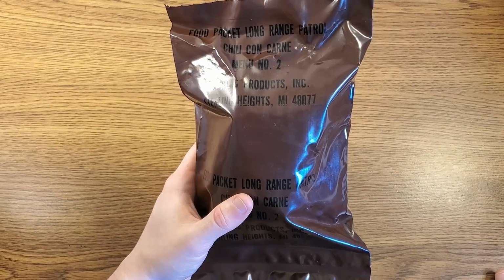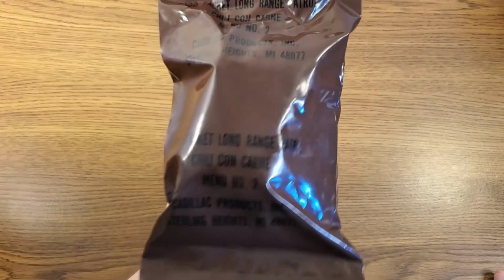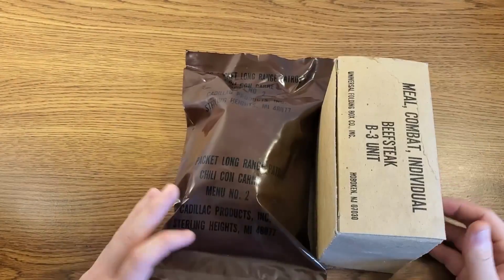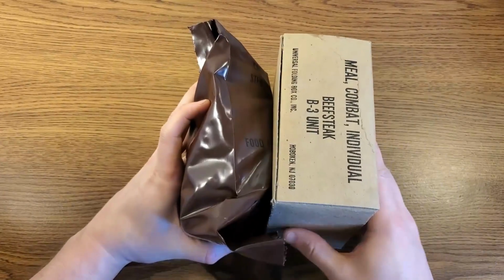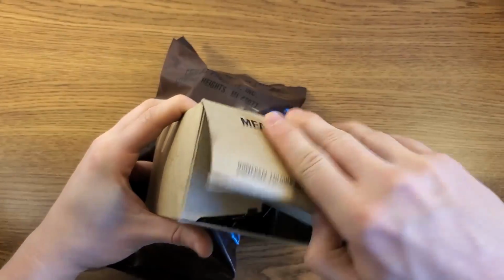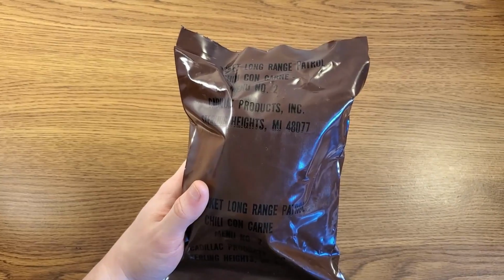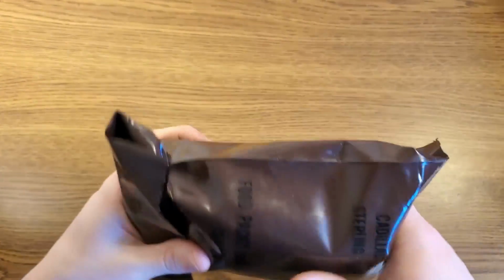They were designed for use by special operations troops that needed a compact and lightweight ration for missions where they were going behind enemy lines. At the time, their other option would have been a C ration, and although the size of the LRP versus the C ration is very close, the weight is significant. The C ration, of course, has these large canned products that increase the weight by quite a bit, whereas the long range patrol consists mainly of a freeze-dried main entree that you actually add water to rehydrate, so this weighs almost nothing.